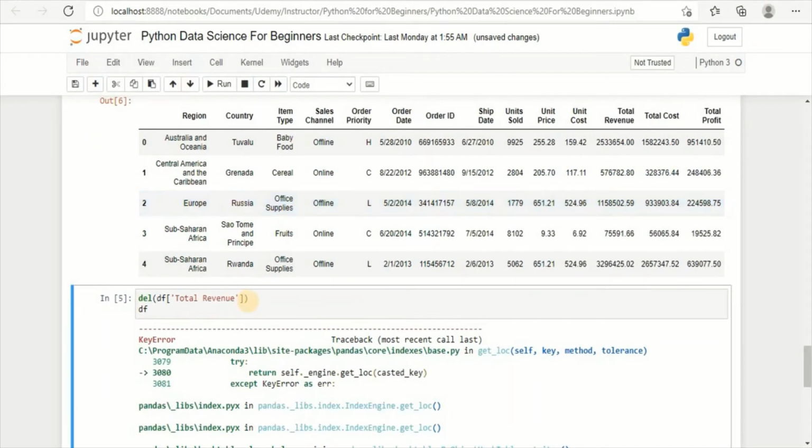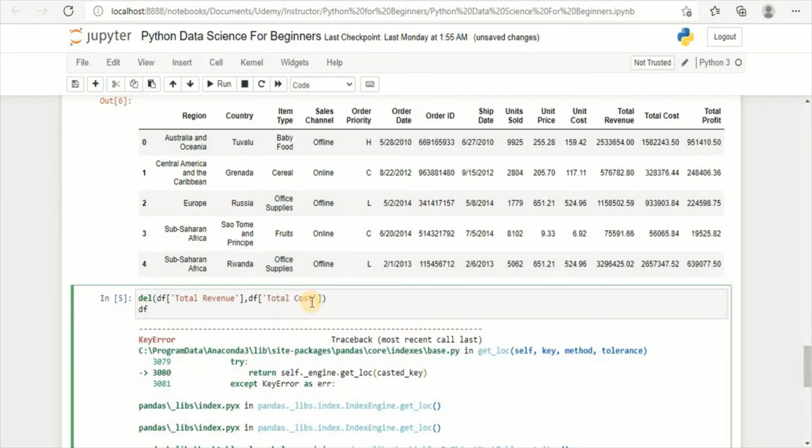What if you want to remove multiple columns from the same data frame? We just add in a comma here, add in the data frame, put in a square bracket, add in a single quote, and put in the column name that we want to remove.